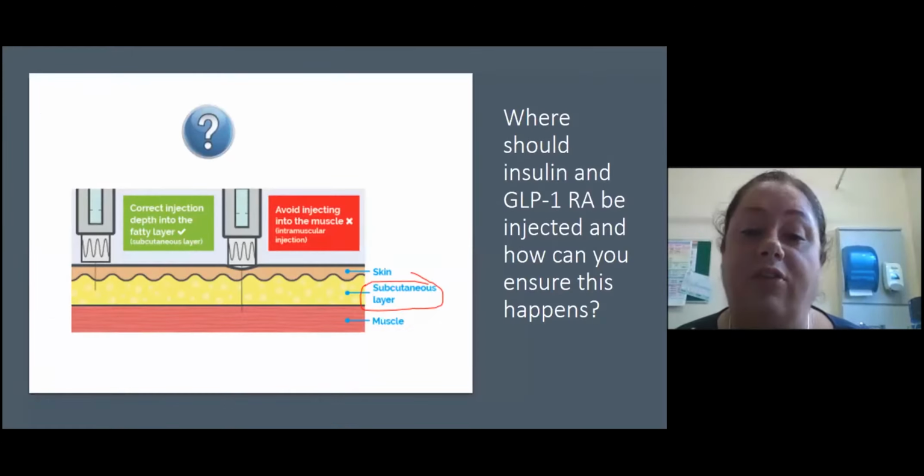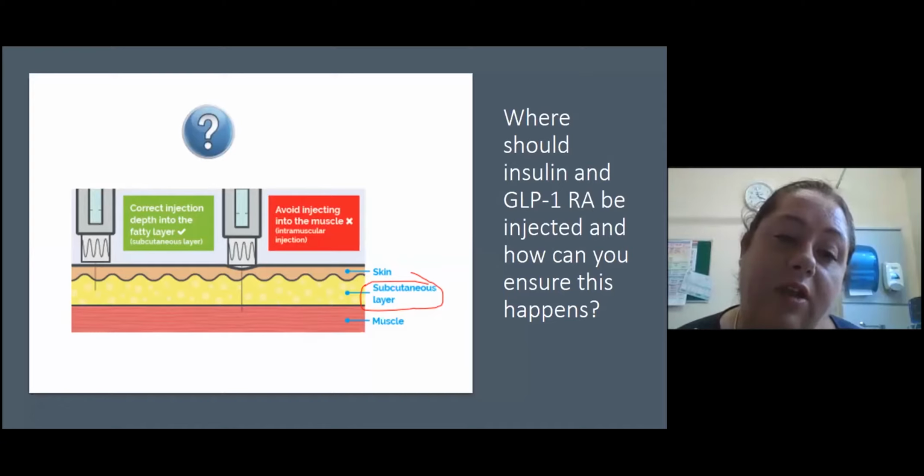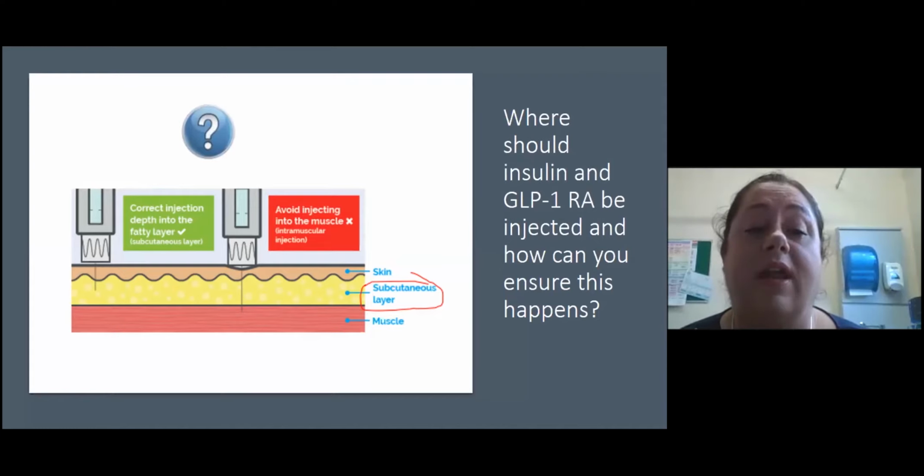So again, this is just showing you, and this is another slide that I use for my patients. It's just that little bit more in depth. You're showing your subcutaneous layer, you're just going through the skin. What I also like about this is the 90-degree angle, because it's important to promote that. You don't want them going in and then deciding to straighten up when they're in, and then it bends and it hurts them, causing pain or bruising. And there's a lot of things that they can do.